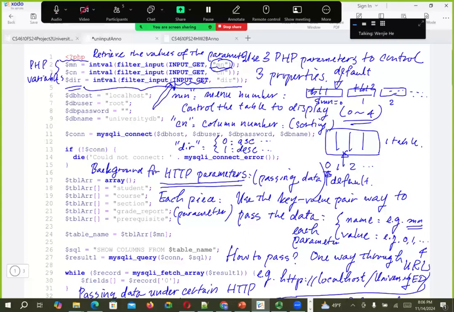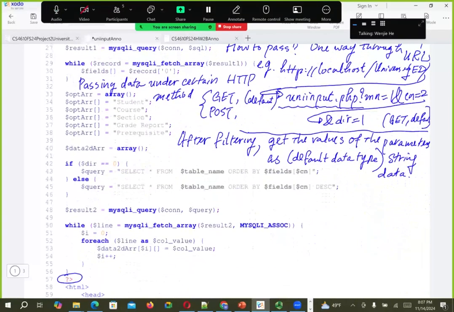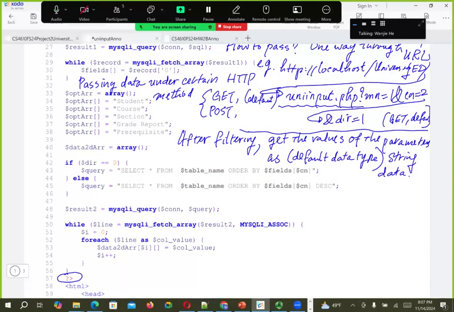But these numbers sometimes you need to use as integers, so you need to do a conversion. Here you call the intval function, which converts data from string to integer. Because sometimes you need to do math operations, arithmetic operations, and for strings you cannot do arithmetic operations. So you need to use numerical values, then you can do arithmetic operations.